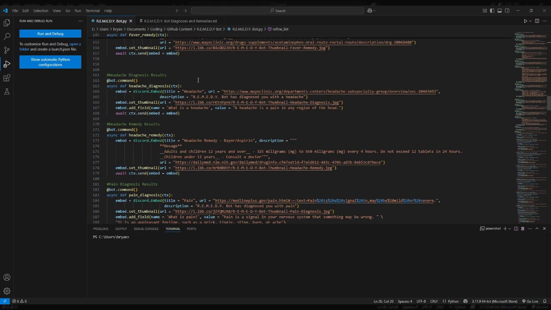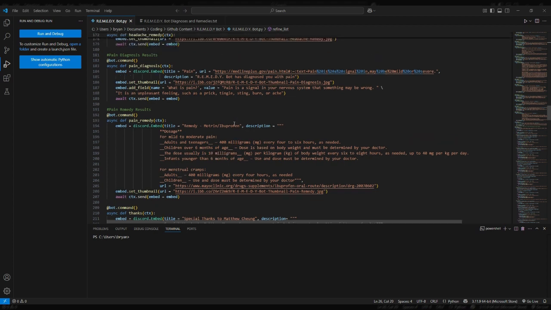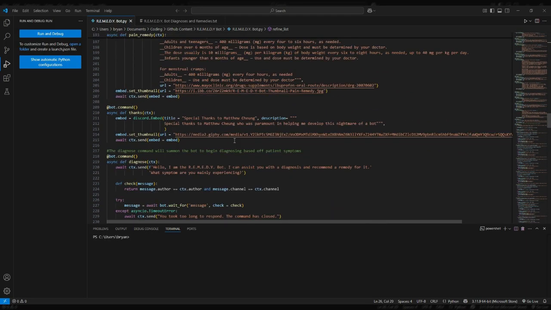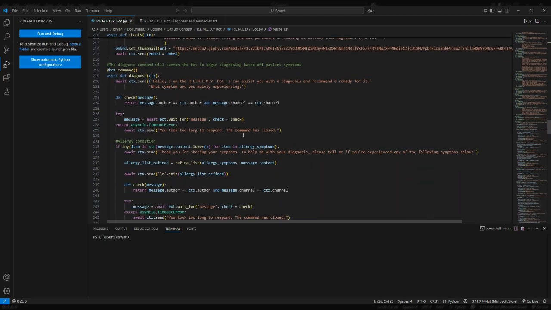Of course, I do want to specify that with this bot, there is nothing that it will diagnose that is either really severe or that will require a prescription to obtain. So, as much as I would like to have that kind of functionality for this bot, I can't really diagnose cancer or fibromyalgia or any sort of severe illness. That's up for your doctor to decide. But anything short of somatic pain, like headaches, allergies, fever, almost no severe risks to them to the point where they're safe enough to help diagnose with.